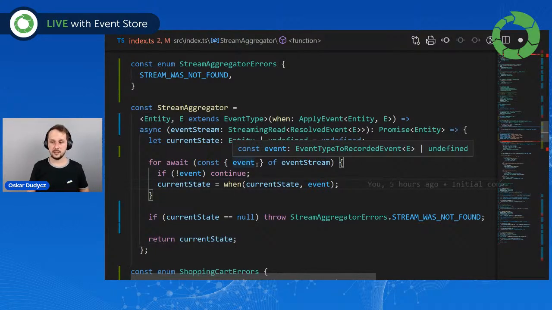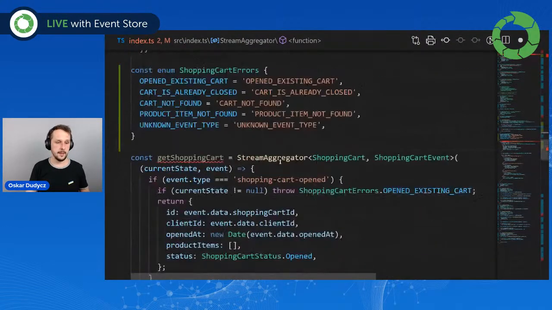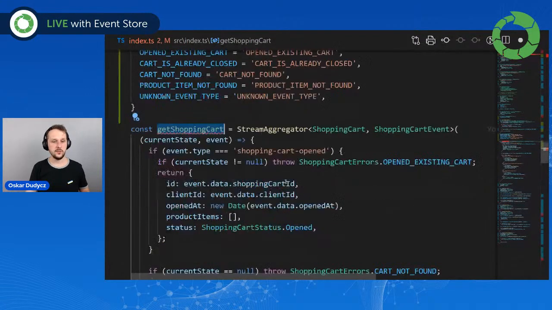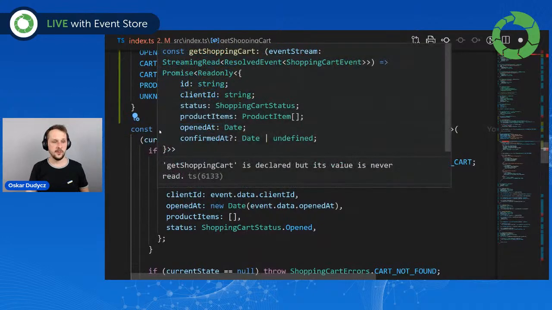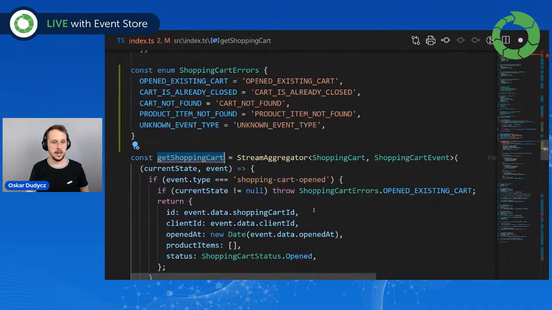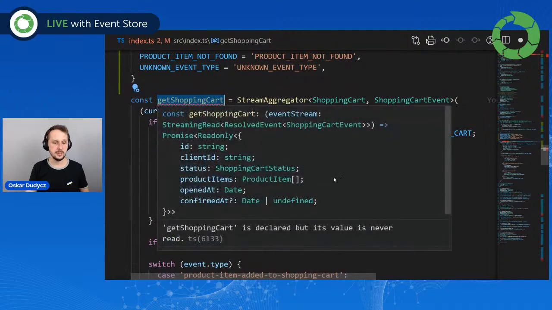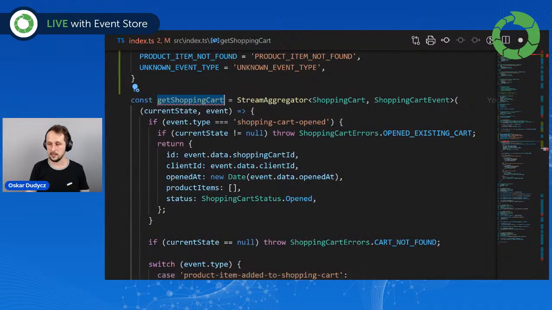We defined how to aggregate the data, and we also defined how to get the current state of our shopping cart. So in fact, we can just call the get shopping cart method, and it will load and apply all of the events and get the current state of our entity. So let's see if that's really working.